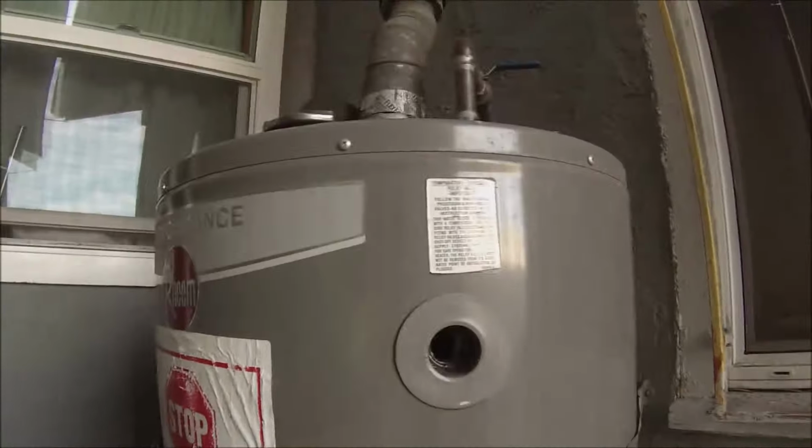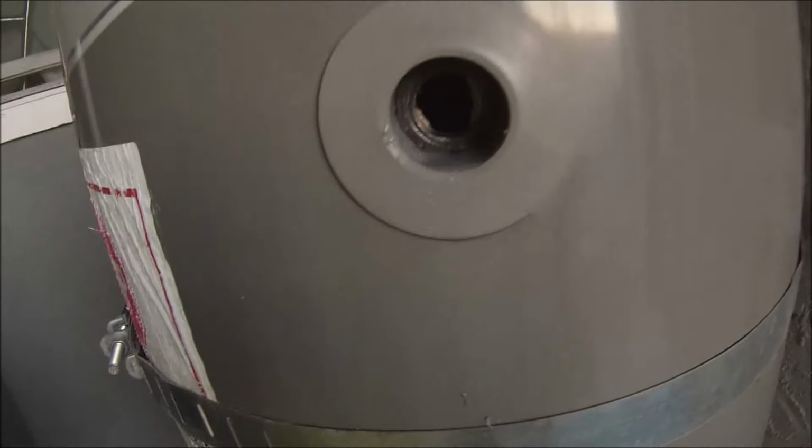That's the temperature pressure relief valve that I removed right there. The water is just below that line. And then of course I reinstalled it when I was done, but it was there on site.